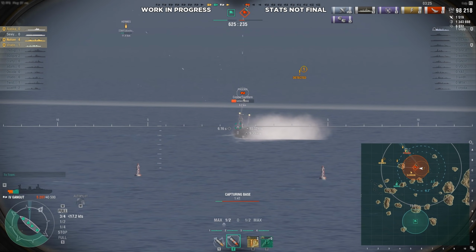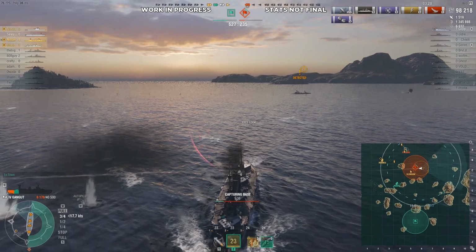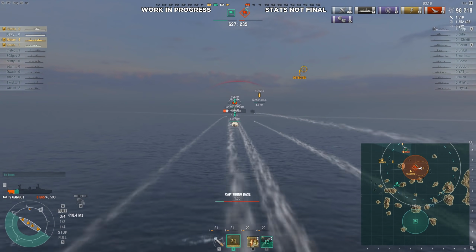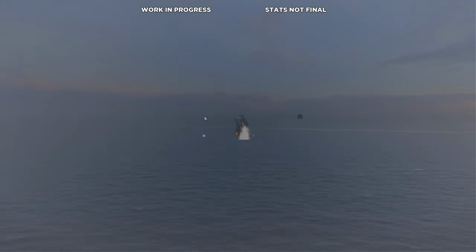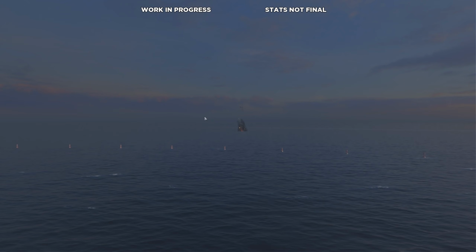We just took a little bit of dive bomb, but we should easily be able to finish him as long as I don't lead him too much. Friendly gets a bomb again, and we finish off the target, and that's the way that game ended.